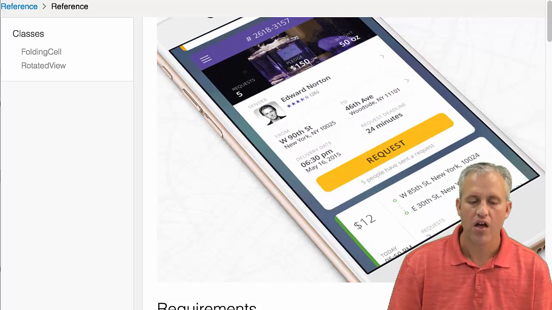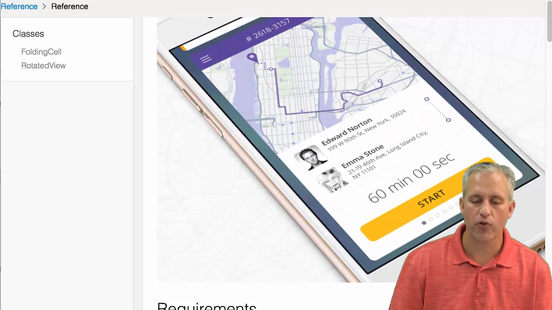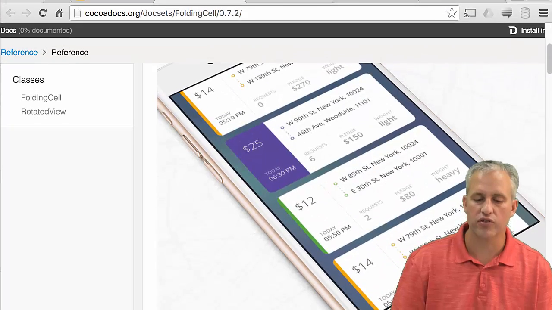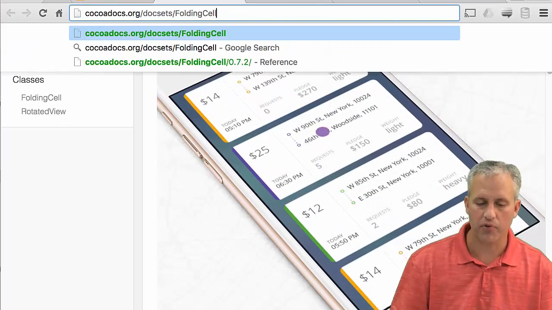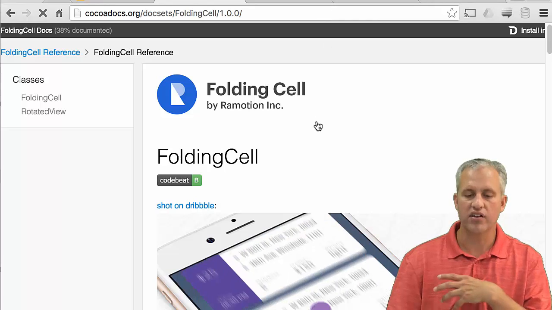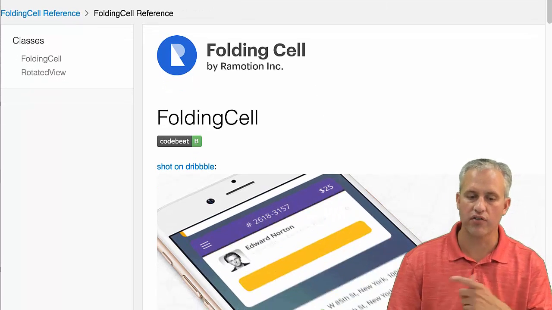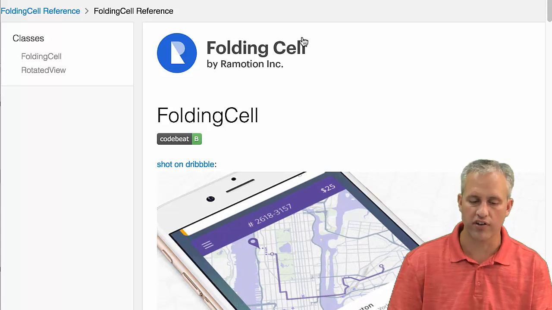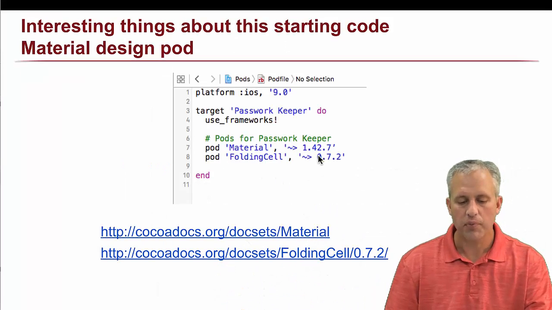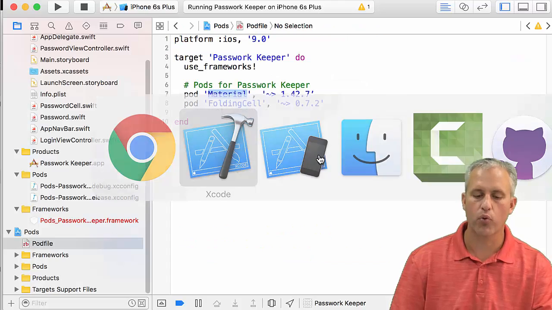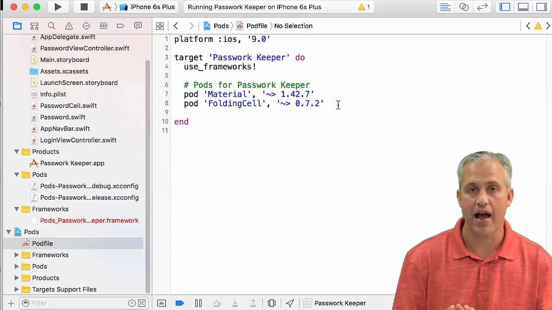Also, just to point it out, for folding cell, I'm using version 0.7.2. It has upgraded. I just didn't bother to change the code, and it still works with 0.7.2, so I'm using an older version technically. Speaking of versions, that's actually a really important thing whenever you're making an app.